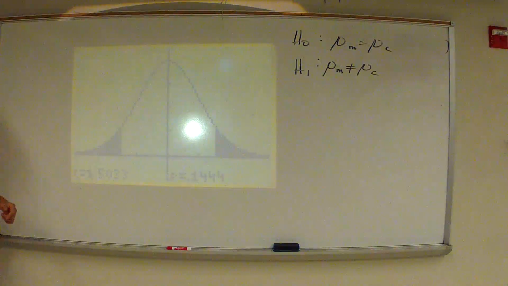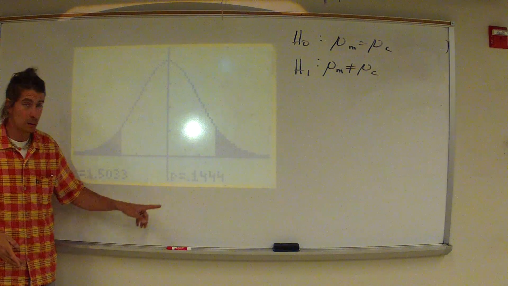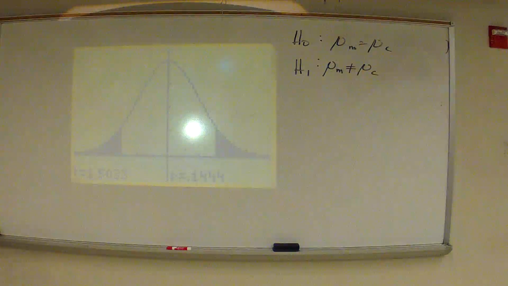Here we go. What do we think? Is there a difference? Well, first of all, let's get the first 3 points: t equals 1.5. Standard deviations, but 1.5 is all I need. P is 14%, greater than 5%, whatever you want to put. A lot of you are in the habit now of putting greater than 5%. I think that's fantastic because that really drives home the point of what you're doing with that number, which is giving me a conclusion. It does not appear.